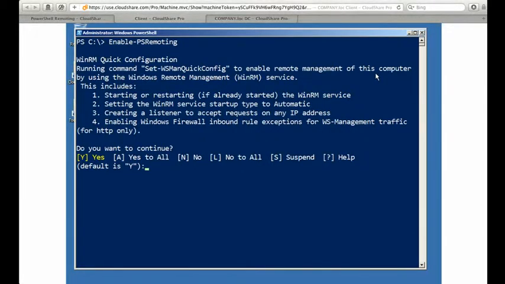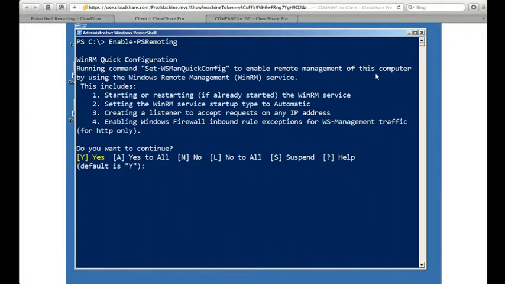This will set a Windows firewall exception for 5985 so that your incoming traffic can make it through the firewall. Here's a huge caution. If you are doing this on a client computer, and that client computer has any of its current networks identified as a public network, you know, in Windows 7 and 8, and even Vista, you can say this is a public network, this is a work network, this is a home network or whatever. If you've got any networks set to public, the Windows firewall will not permit the exception to be created. So you will get an error message on a client if you've got that. Just be aware of that.